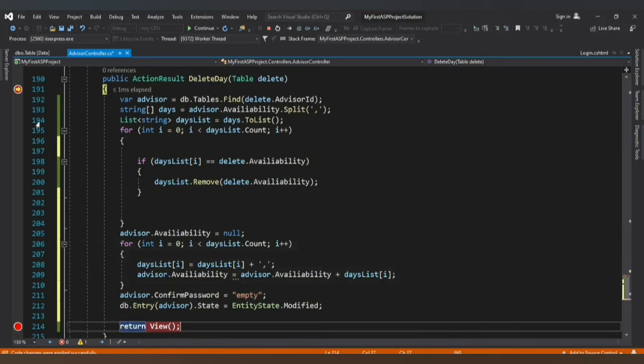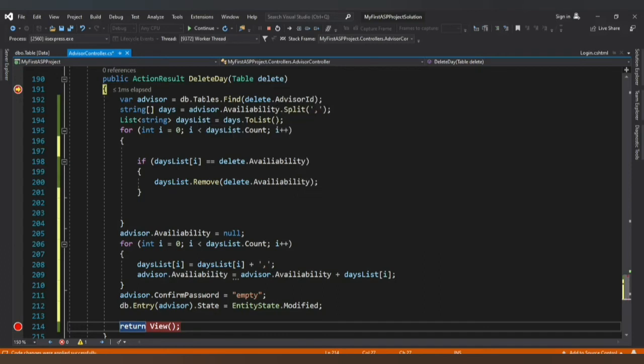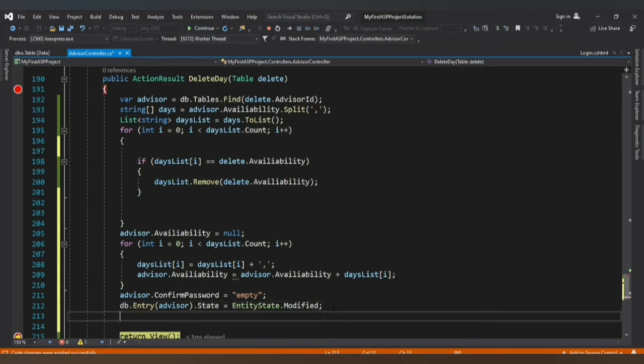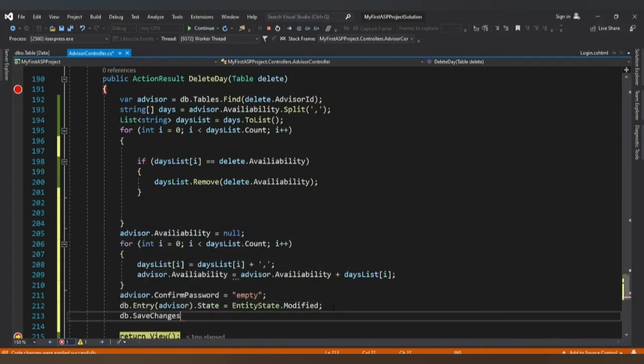So we selected to delete 1 p.m. to 2 p.m. Let's see if it finally works. Oh, I'm making several mistakes. So db.SaveChanges, yeah, that's coming quite late.